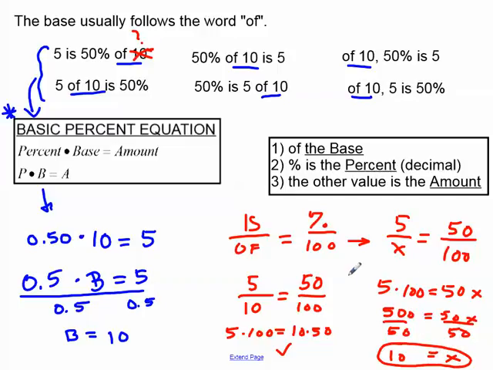We solved for x as my unknown, my of value, of what number? 10. There are two different ways, and I'm going to recommend probably one of those two ways to solve those equations. Use the is to of as percent is to 100 on the right side, or use the PBA method, percent times the base equals the amount. Either way, you get to the same answer. Whatever you feel comfortable with, go ahead and use that.